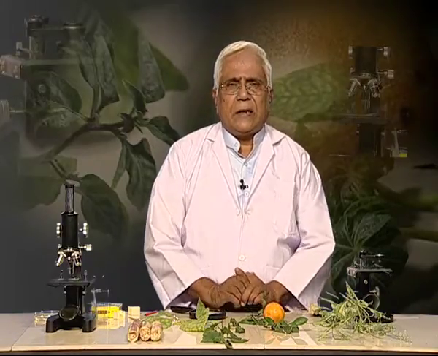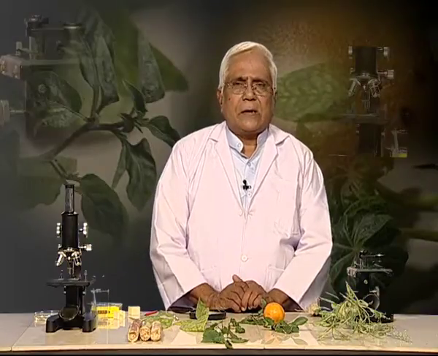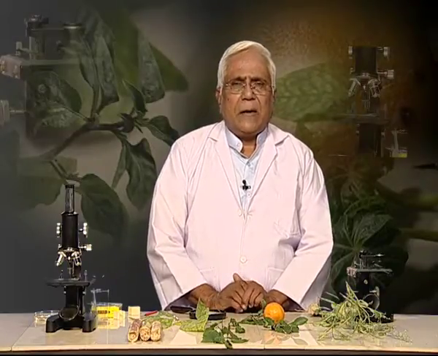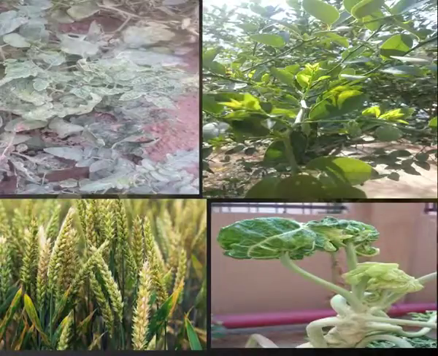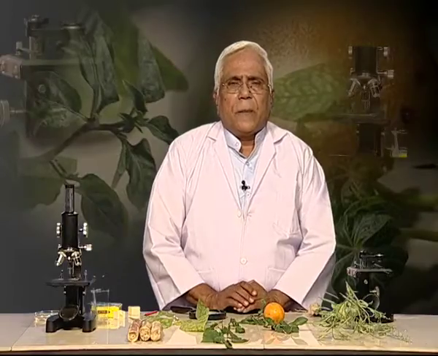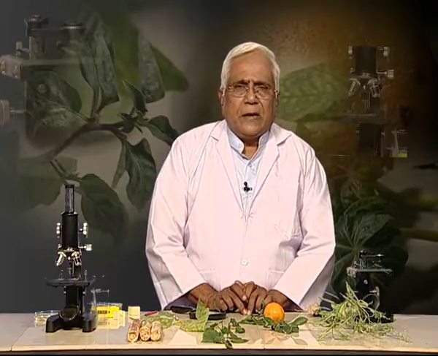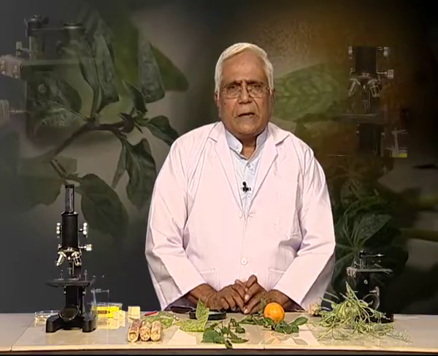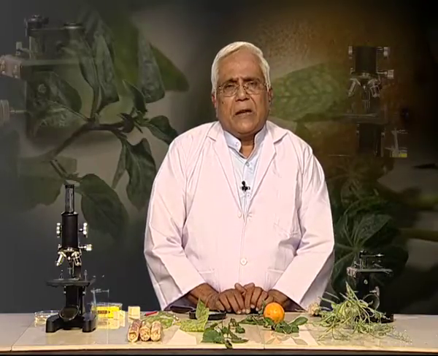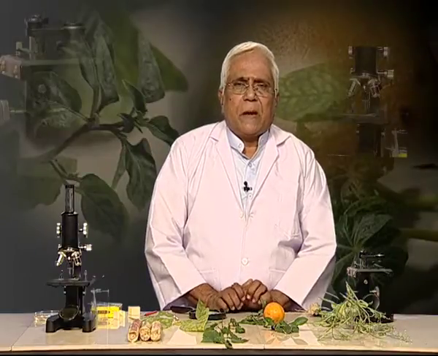Whereas, in case of diseases caused by pathogens, the pathogens will remain either in the soil or in the residues of the crop. So, as a remedial measure, treatment of the soil, treatment of the seed, crop rotation, use of disease resistant varieties, or removal and burning of the infected plants are the remedial measures suggested.